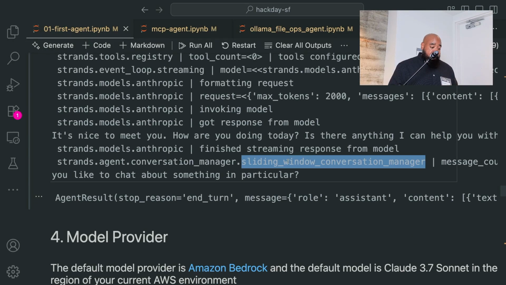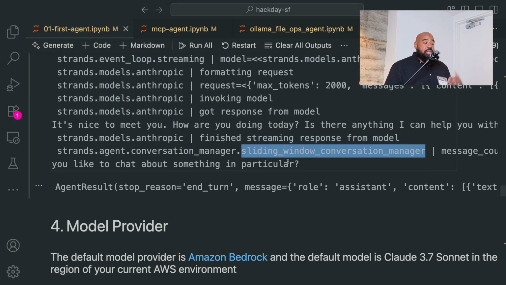I can also see the conversation manager that's configured. If you remember that I mentioned the conversation manager that is built in Strands, by default is set to sliding window conversation manager, meaning that you can have 40 conversations within an agent before those conversations start being removed. So if I communicate with an agent, invoke an agent, I get a response, the tool calls, the tool results, all of that goes in the context and will have to be managed within your agent. Strands does that for you.